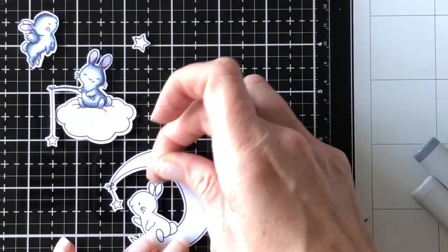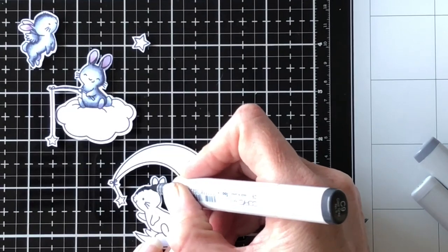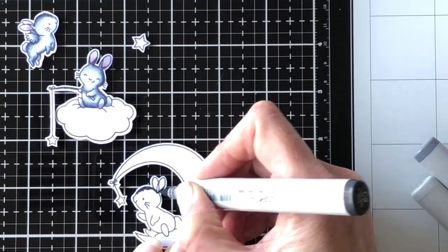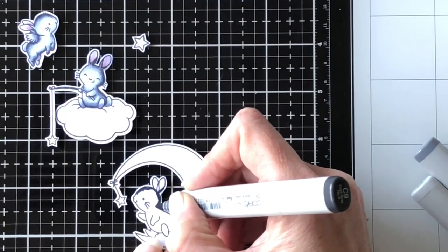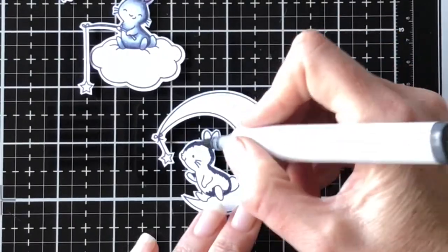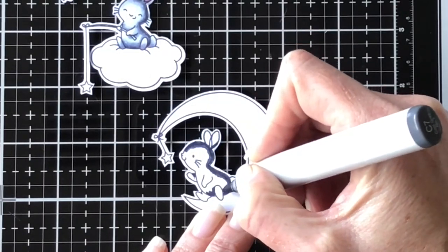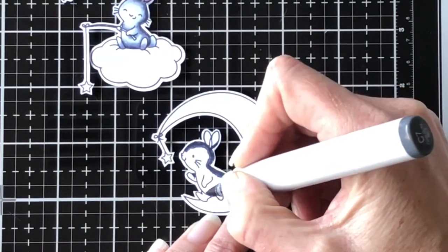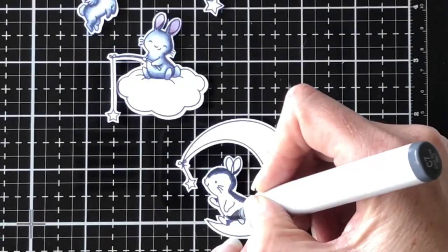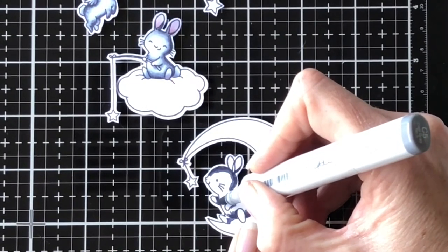Now I'm going to show you a little bit of my colouring, not all of it, but I just wanted to show you my colouring technique with Copics. And I always start with my darkest Copic. I've started with the C9 here, and I've coloured these bunnies with the cool greys, which are the C's. Then I only put a tiny bit of that really darkest colour, and then another tiny bit of the next colour, which is the C7, and I just go over the top of that darkest colour.